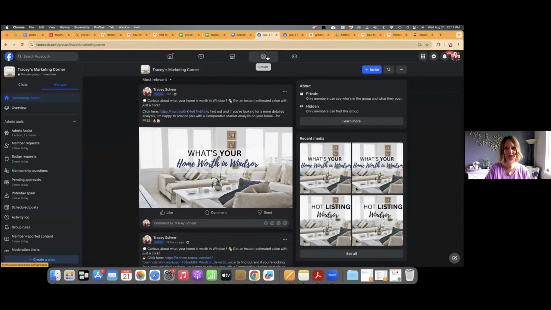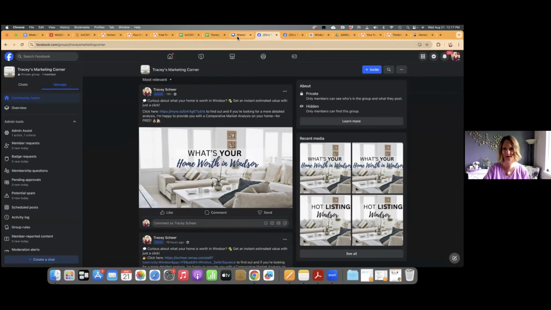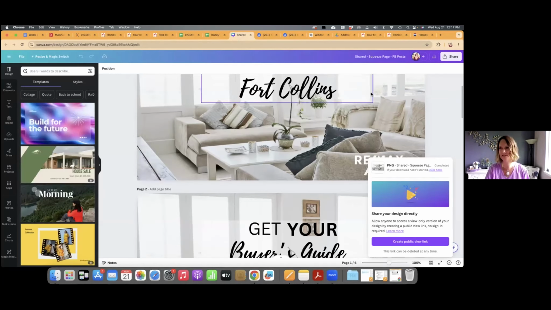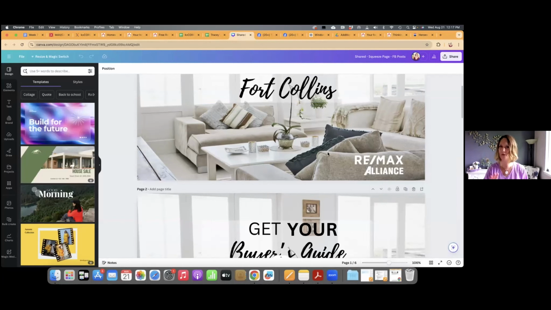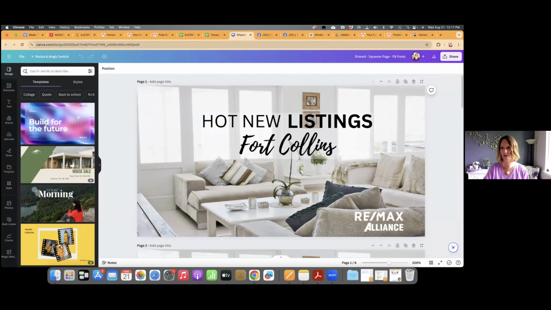And in the outline as well, I have some templates that you can use. What they look like is basically they're in Canva, and I think I shared this link. If you use Canva, you could come in here and change any of this. You could change the photo, and then when you're ready, you could download and use these images instead. If you don't use Canva, that is okay too.